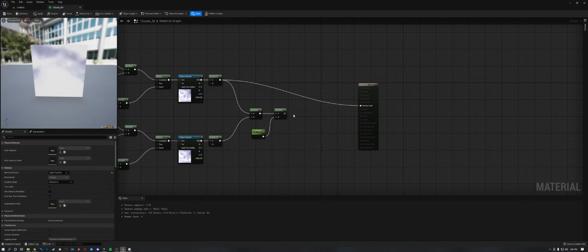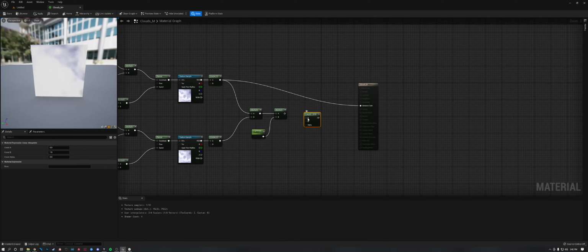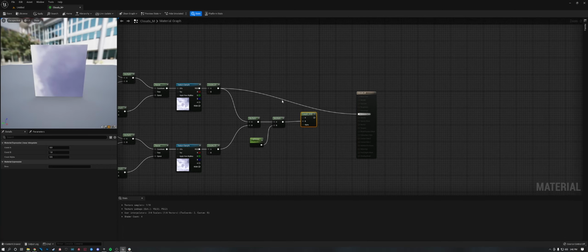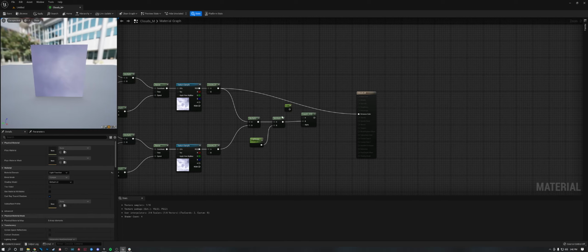And then we're going to add one more node, which is the lerp, and this is going to lerp between what we're outputting here, and then if you hold 1 and left click, you'll get just another node here, and we're going to set the value of this to 1.